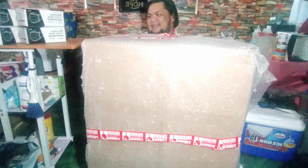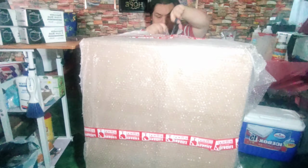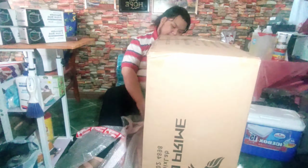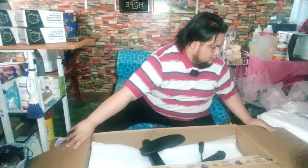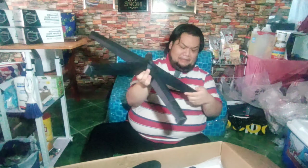Let's open it up na guys, okay? Medyo malaki siya guys, no? So, open it natin. So una naman dito, wow, bigat niya. Ito yung sa base niya. Tignan pa natin kung ano yung laman. Ito yung base. Ayan. Ang kapal niya. Ito yung dun sa hydraulics niya. Yung para itataas or hindi mababa.